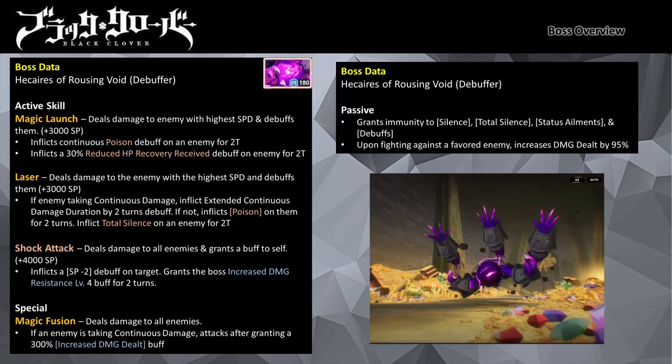Its skill 3, Shock Attack, deals damage to all enemies and inflicts an SP-2 debuff on the target. The attack will also grant the boss an increased damage resistance level 4 buff. When its attack gauge is max, the boss will use its special skill, Magic Fusion, which deals damage to all targets. If the target is taking continuous damage, it will attack after granting itself a 300% increased damage dealt buff.